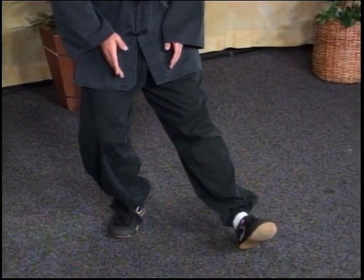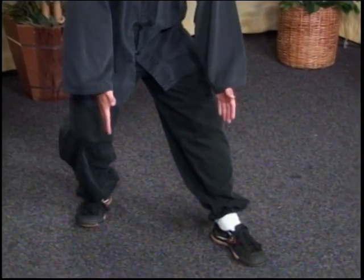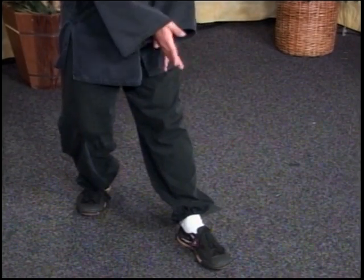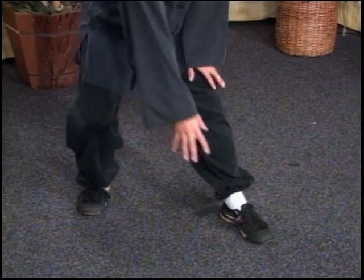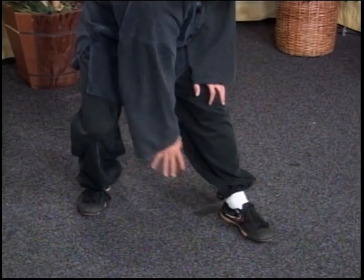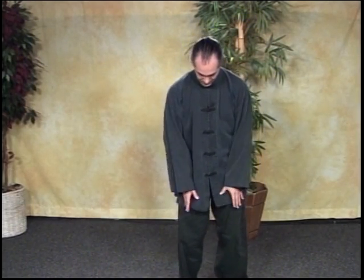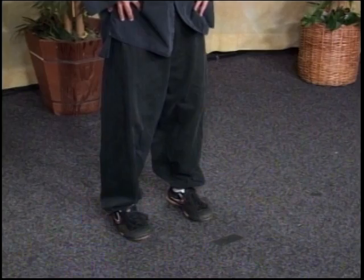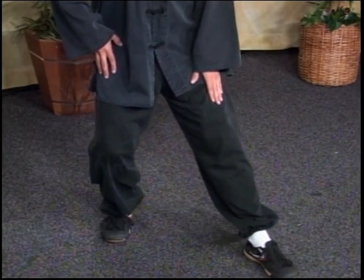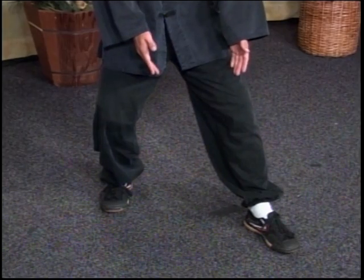So when you place it down, you'll have a nice stance. But you don't want to be too narrow. You're not standing on a single line, standing a little bit wide so that there's a channel between the feet. In general, it's going to be at least hip distance away. So if your feet are directly below your hips, the legs can be straight. Step that foot forward, and you'll have a good width in the stance.